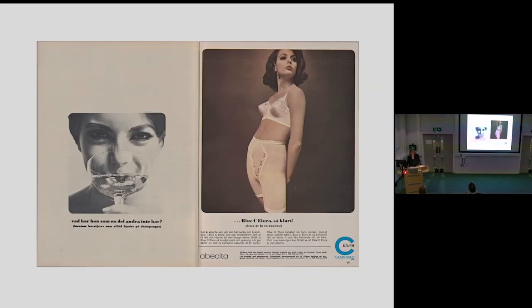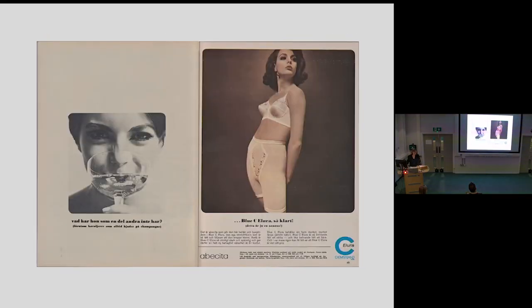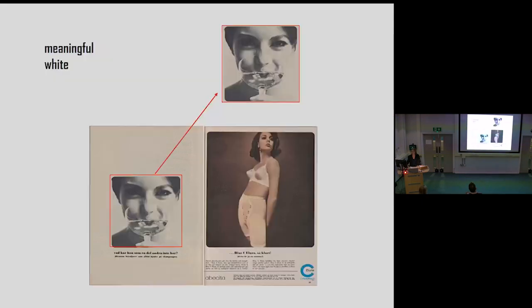But what happens is that the data scientist starts by training this model to find images and sort out all the backgrounds, on maybe 10% of the collection. And then the AI model works on its own, so to speak, to do this. What happens when white is coded as nothing is that what you end up with is what you see on the right-hand side, and you don't get the whole advertisement.